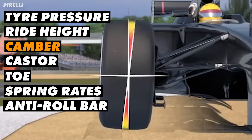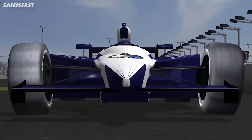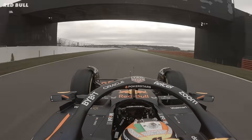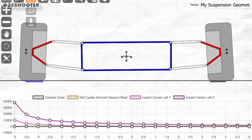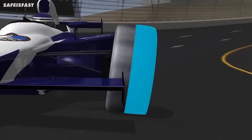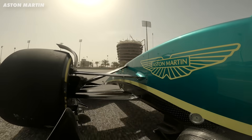The next parameter F1 teams play with is camber — where you tilt the top of the tyres towards the centre of the car. That's negative camber, the type we like for race cars; positive camber is the other way around. With the front tyres, we're not optimising for grip in a straight line — we're trying to get the most grip when cornering. When you corner, you get roll: because the centre of gravity is above the contact patch, the car rolls over. In an F1 car this isn't much, but it's still there. When this happens, you get dynamic camber change, where the outside tyres reduce in camber. So negative camber maximises the tyre's contact patch with the track during cornering, when grip is most important, spreading the load over the largest area of tyre possible.